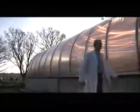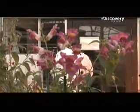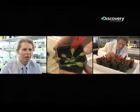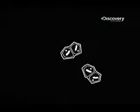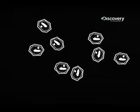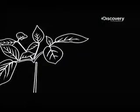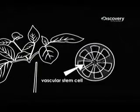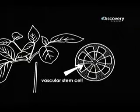Professor Gary Loke from the University of Edinburgh has recently published his research on these cells in Nature Biotechnology journal. Plant stem cell is a cell that has the abilities to both replenish itself by cell division and also to change into a variety of distinct specialized cells. These multipotent cells are located in the tips of a plant's roots and shoots and also in vascular tissue, but they're notoriously difficult to isolate.